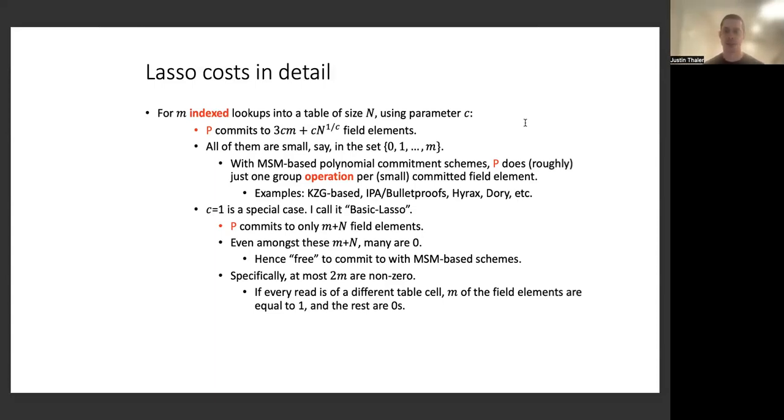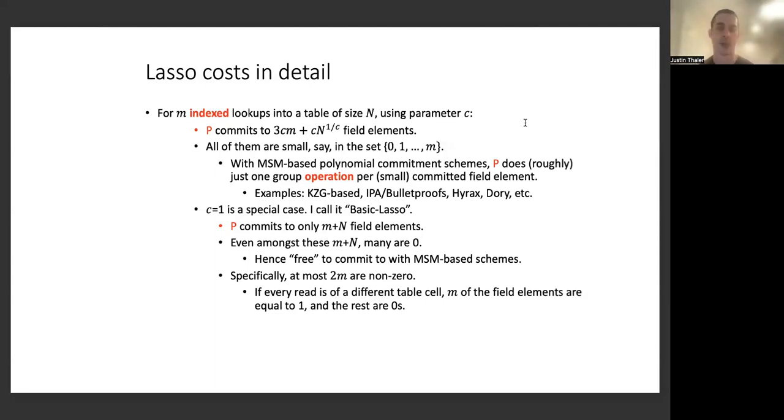Now it's actually possible with MSMs to commit to such a vector as fast as you could hope, which is basically exactly the Lasso-like cost of m small field elements. You can just ignore all the zeros because they don't change the value of the MSM. Where you run into a problem is that at the end of the lookup argument, the verifier is going to have to evaluate the committed polynomial, where we interpret this very sparse length n vector as the coefficients of a polynomial.